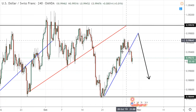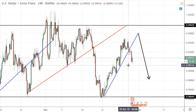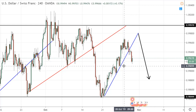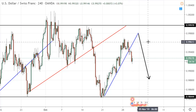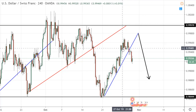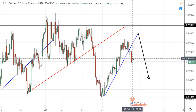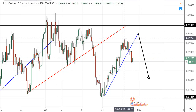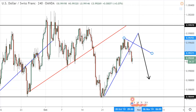We had a leg up and we broke the trend line and we are forming a new, well, I don't know if this is the low yet, that needs to be confirmed. I was waiting for this to move a little higher and then get into a short, but this happened just at the beginning of the week. I turned bearish for the short term, for a swing trade, but of course I do not want to enter the market over here. I would prefer to see a pullback, maybe up until here, and then I'll look on the lower time frame if there's an entry for me.